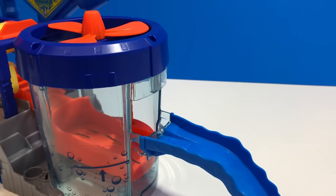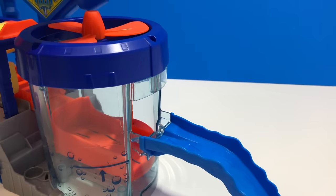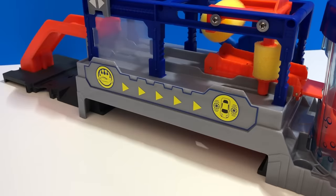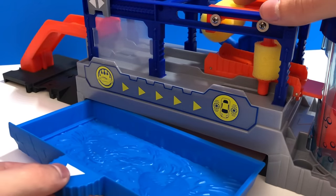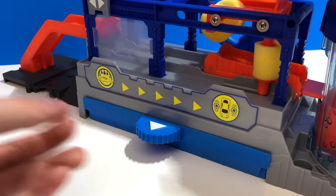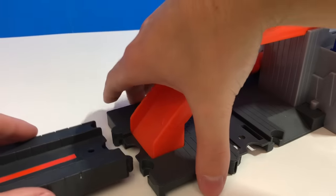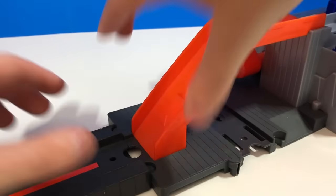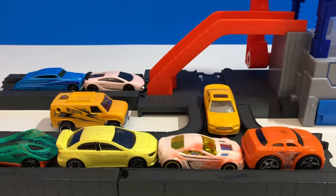That blue slide that was in the bottom of the box attaches right here, so now all you have to do is spin the fan to raise your car and let them free. The nice looking blue tray that came inside the box slides right under the car wash to collect any water that drips down during the cycle. And we can attach one of our Hot Wheels City Road pieces right here on the front to drive cars right up the ramp. Now we have a road full of Hot Wheels color shifters ready to go, but the only thing we're still missing is water, so let me go get that real quick.